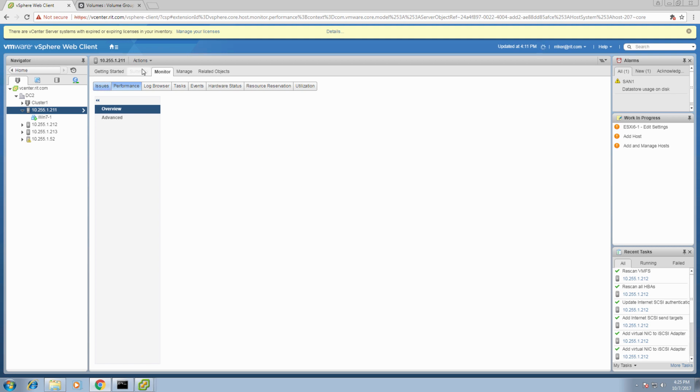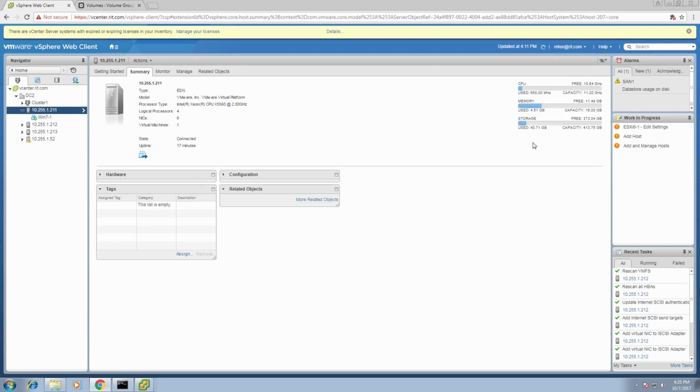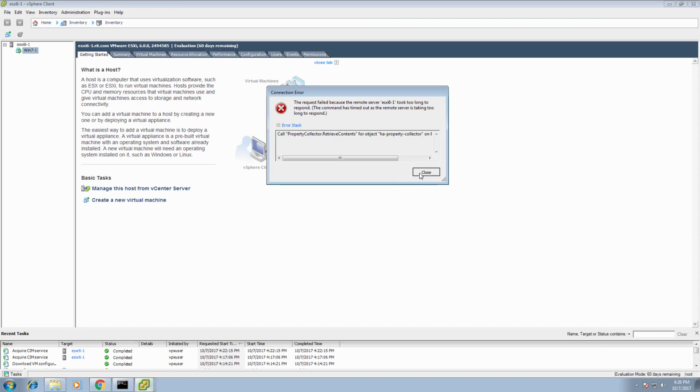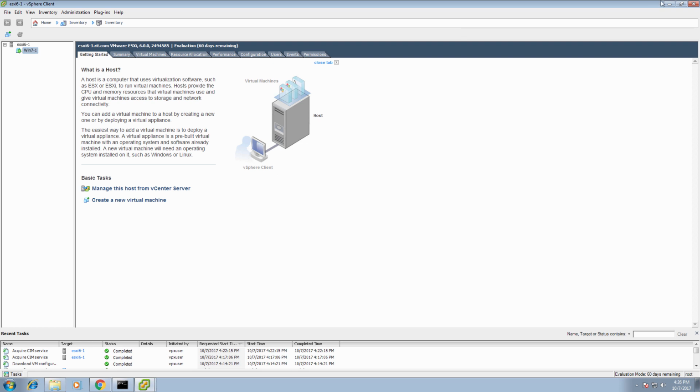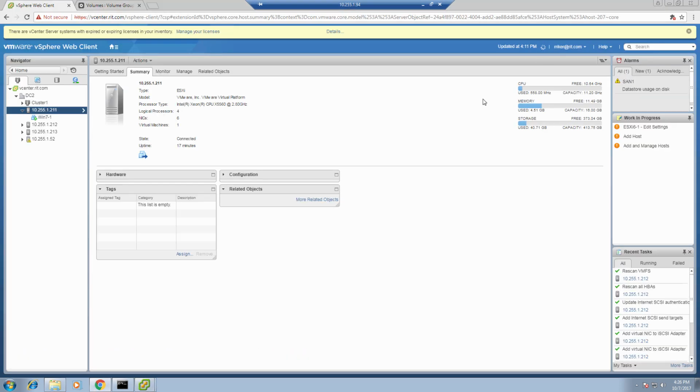But that's basically how it comes into play. It's getting worked a little bit. It's in pretty good shape for the most part right now, but we're going to let that sit until the VM is deployed and ready to go, and then we'll be able to take a look at it from there. Connection error. Yep, that's fine. No big deal there. So we have that going, and we're good to go.